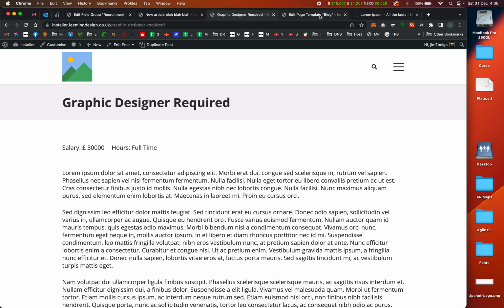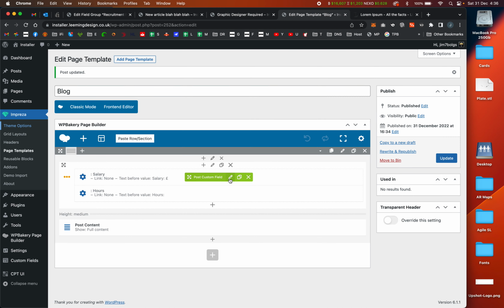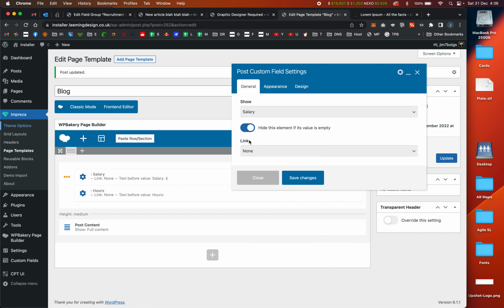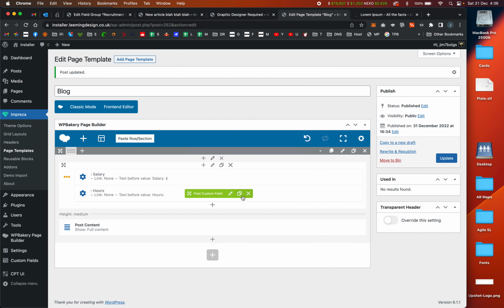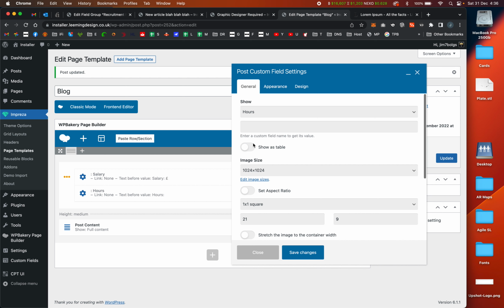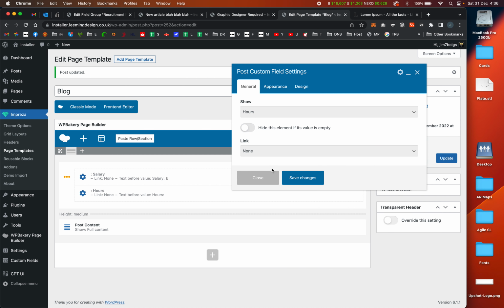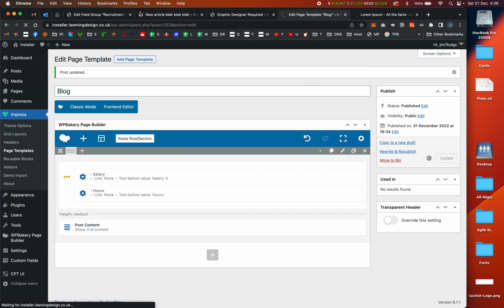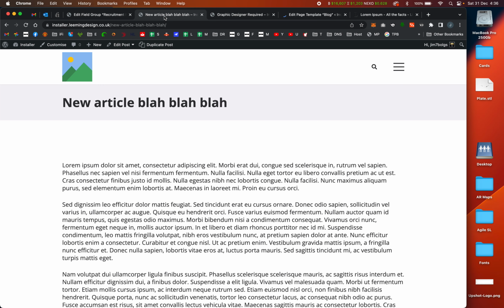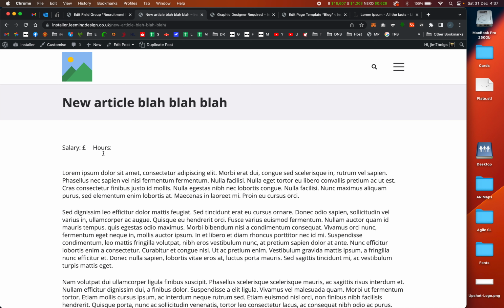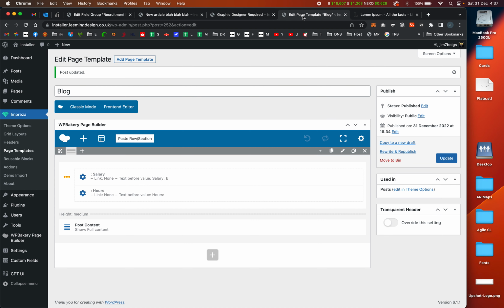Now what we could do as well, just to show you the difference here, if I switch that off, hide if, oops, if I hit refresh now on that news article, we should see how those are empty now, because I switched that on, but really we don't want to show that at all on a blog article, and we do want to show it on here. So what we can do there is use conditional logic.